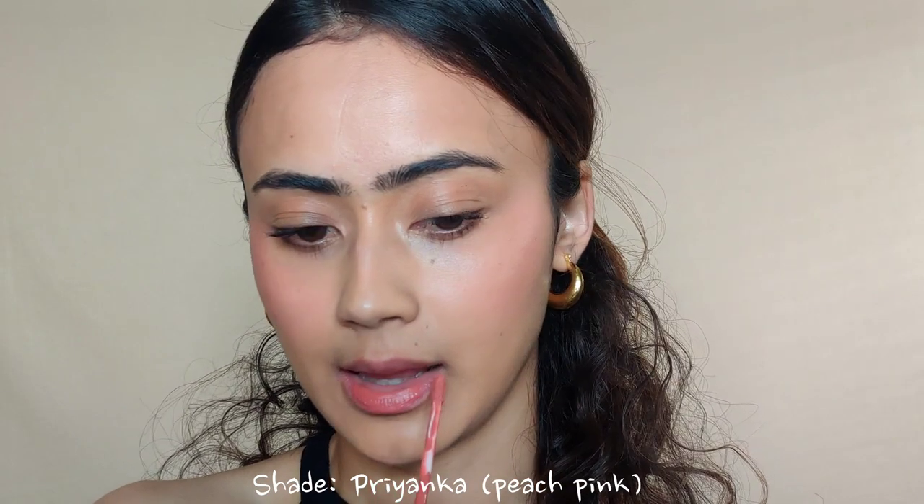These matte lipsticks are pretty good, but I feel like you can find cheaper lipsticks with a similar formulation. The price at around 1,300 rupees feels too much for a lipstick, and I know people who don't mind spending that much — if you're one of them, go ahead. My job is to tell you how the products are; whether to buy them is completely up to you. The other shade, Priyanka, is a peach pink — more on the peachy side than pink, though it does have hints of pink.